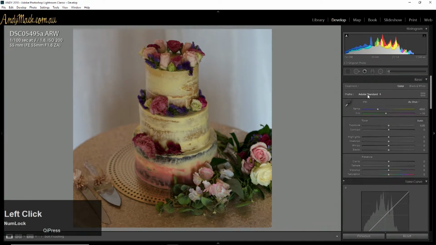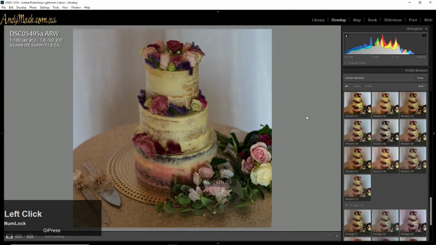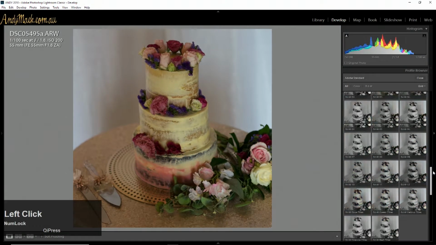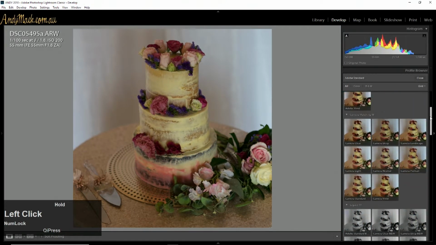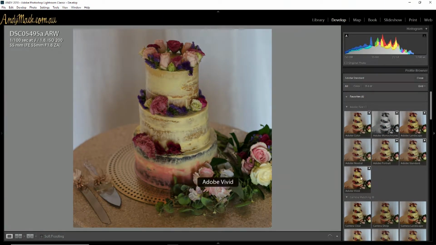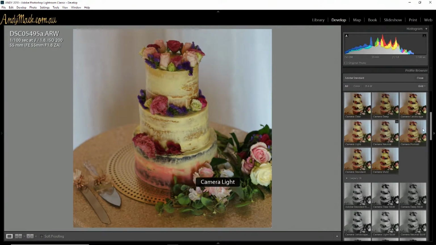So for basic colouring, I like how Adobe has now given us all these profiles. Now, if I hover over the profiles, you'll see what we can have as starting points. Now, some look better than others, and some give us an indication of what might end up looking okay. Vivid one often looks good for adding a bit of colour, contrast and clarity. Or the appearance of clarity. I think it's just colour that it adds. So you can hover over all of these.